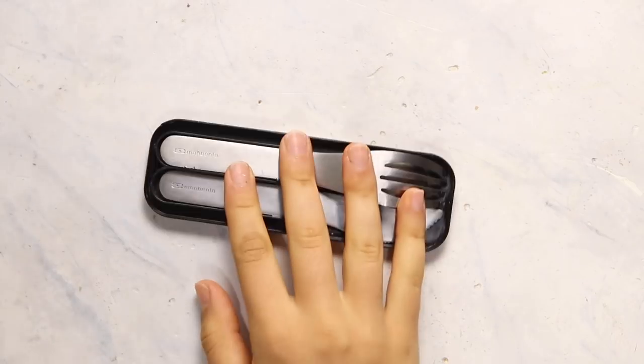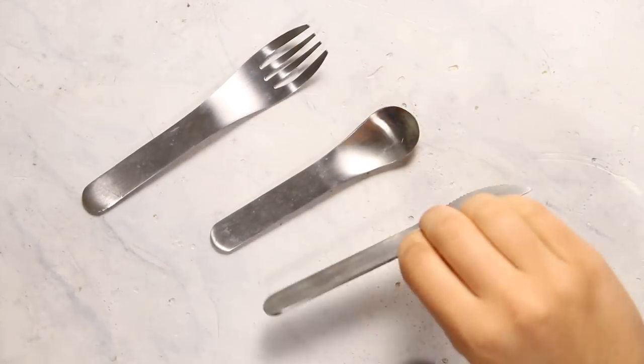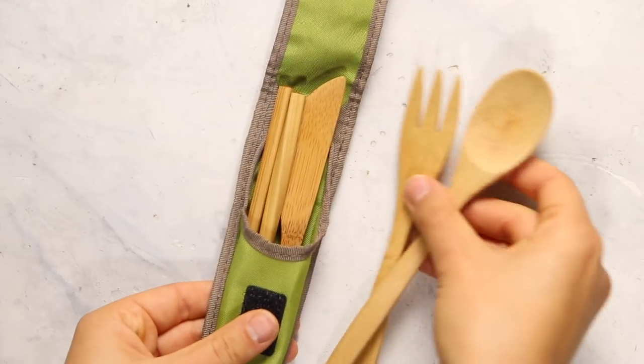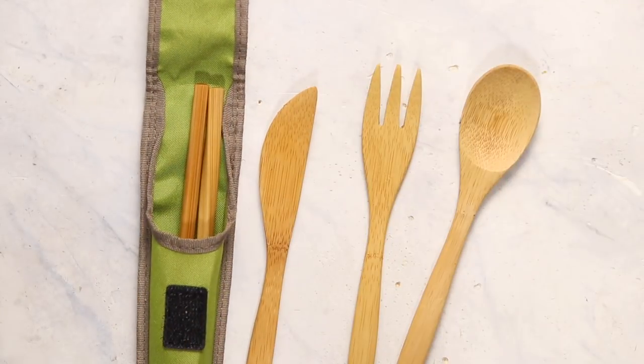Those are all of my food ideas — let me know in the comments if you want me to film another video like this. Before I end, I do want to say it's really important to be mindful of your plastic use. Sometimes I get to the airport and realize I forgot a utensil, which is another reason sushi is great. Now I always bring my portable silverware kit — I have a metal one that came with my bento boxes, and there are also bamboo kits that are lighter and very travel-friendly, coming with a fork, knife, spoon, and chopsticks. Once plastic is created it lasts forever, so it's really great to bring reusable utensils and create less waste.